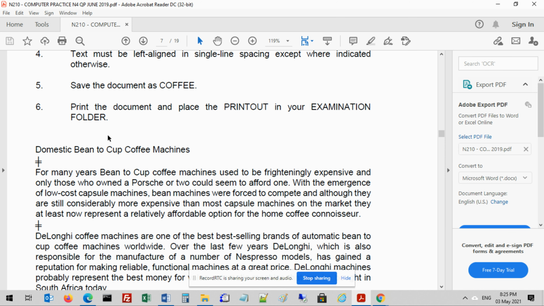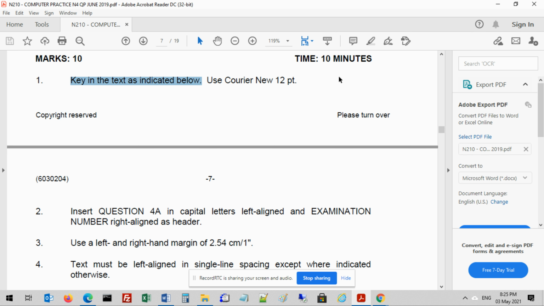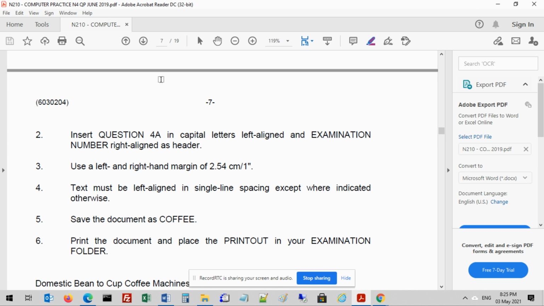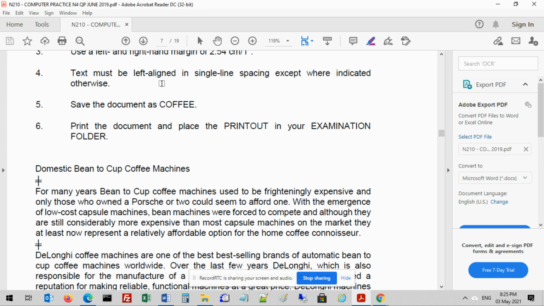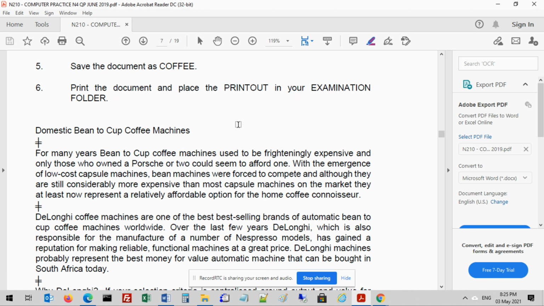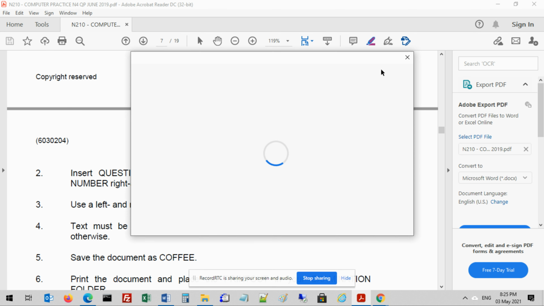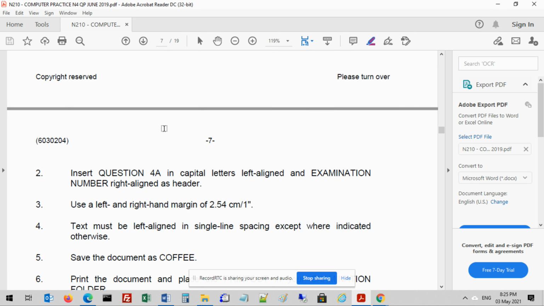So you had to type this in, but like I said, I've already sent it to you. Now, the following that I'm going to explain to you is very important for me. I want you to understand that when you do your question paper, you must see this as 2 separate question papers. So you must see this as a question paper, the instructions, and then you must see your template as another instruction. So I always ask my students to click on what you've done. Highlight that which you have done, or make a little tick next to it so that you can see you have done that already.